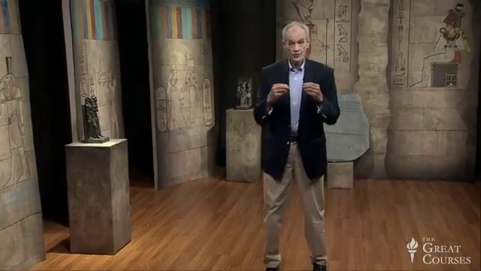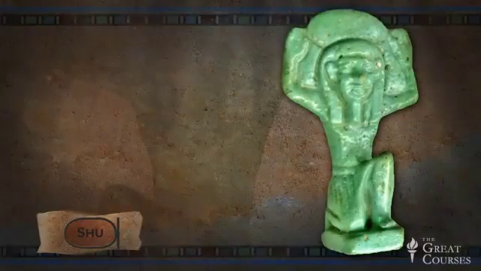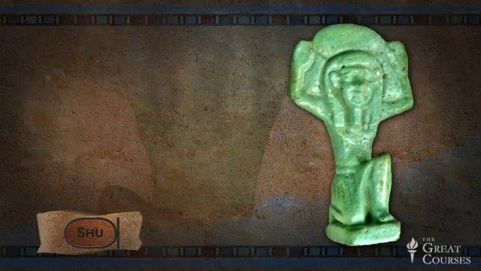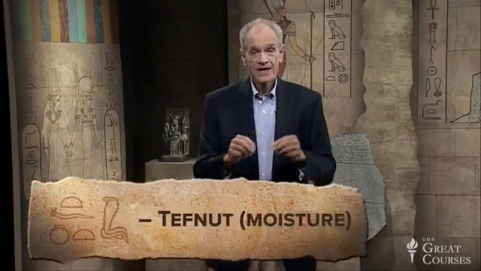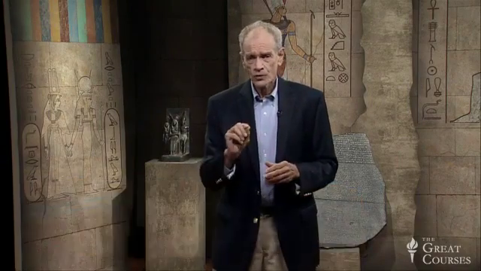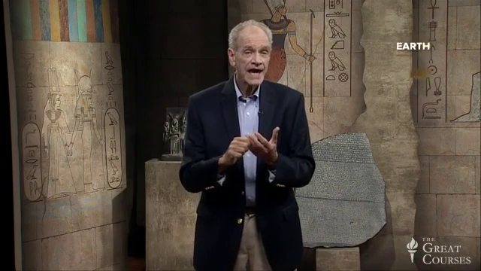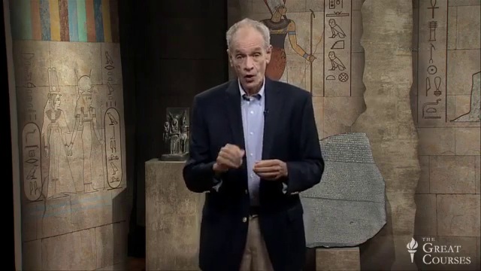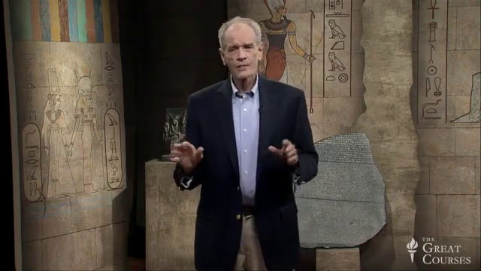Another pair of gods created by Atum are Shu and Tefnut, air and moisture. Shu is sometimes shown holding up the sky, and Tefnut, for some reason, is rarely depicted. Their names are written like this: Shu and Tefnut. I'm not sure why her name is determined by a cobra. Note that these four gods and goddesses are elements: earth, air, moisture, and sky. The Greeks would later have their four elements: earth, air, water, and fire. Now we just need two more pairs and we'll have all the major gods.